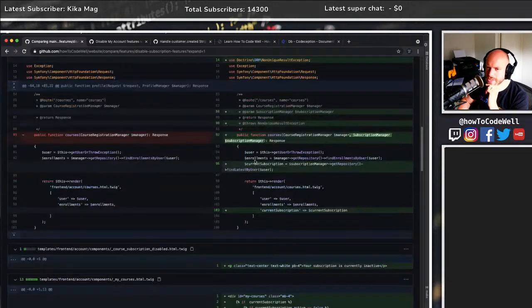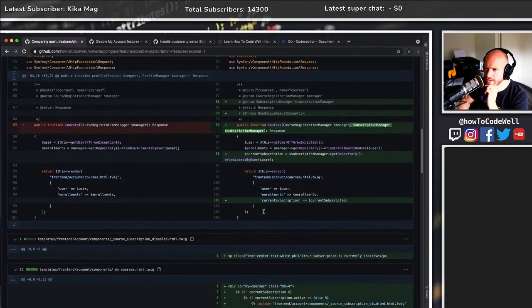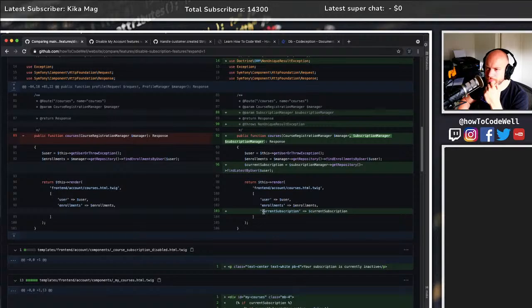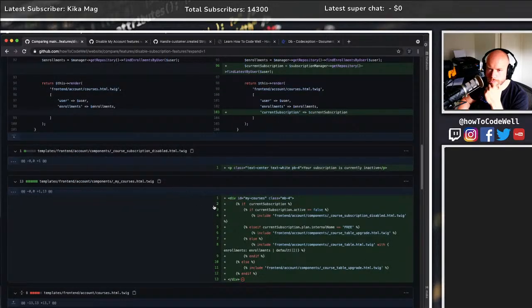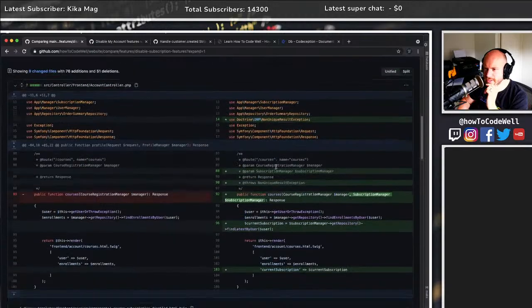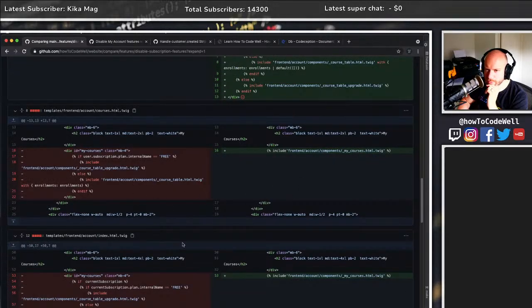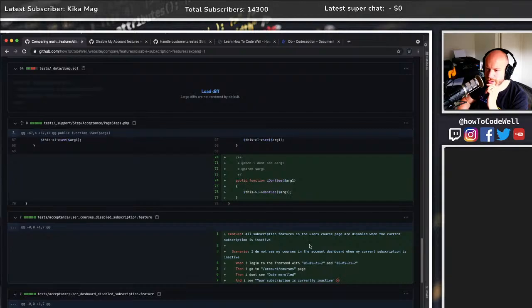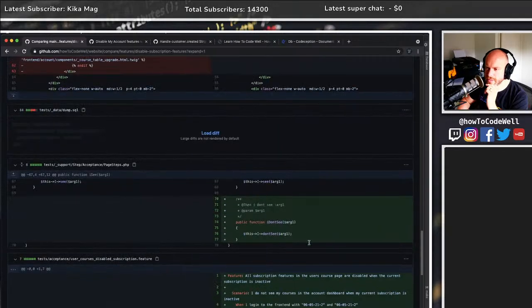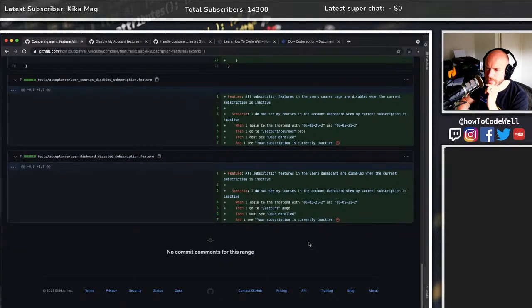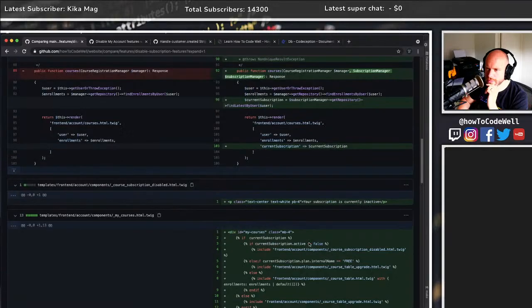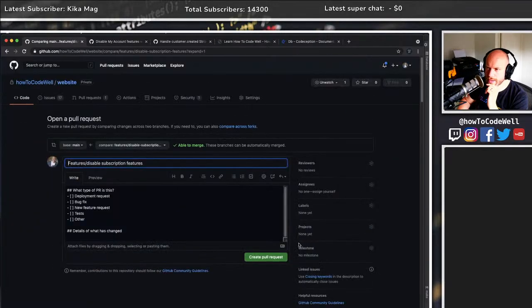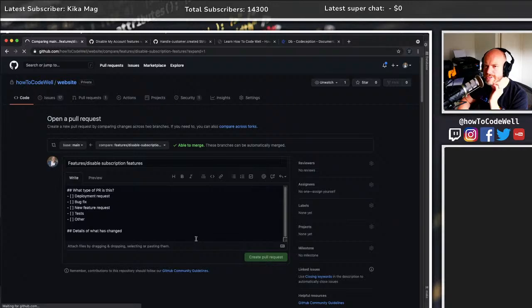Account controller. This is where we removed. This is what we did earlier. We put it all in a different twig, didn't we? That's right. We moved all this. I don't see it. And then we added that. That looks fine. That looks good. Yeah, happy with that. I'll create a merge on that. A pull request for that one too.